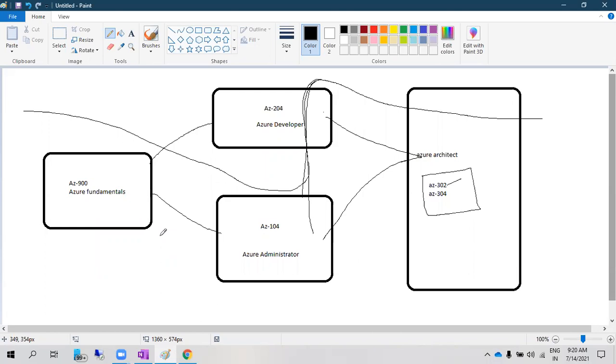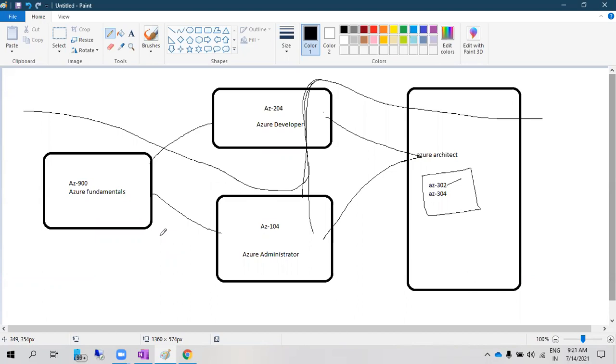You need to operate. Let's say one of your application teams says, "Hey, I'm not able to RDP to the server. Can you fix it?" So you, as an Azure administrator, are going to log into the Azure portal and check whether the server is running or not, and whether the required network ports are enabled or not. So you are going to troubleshoot. If somebody says, "Hey, I want to migrate a server from on-premises to Azure," you are going to pick a scenario from the migration scenarios you have and implement it. Maybe if migration or replication fails, you are going to pitch in and troubleshoot. So that is the role of an Azure administrator.